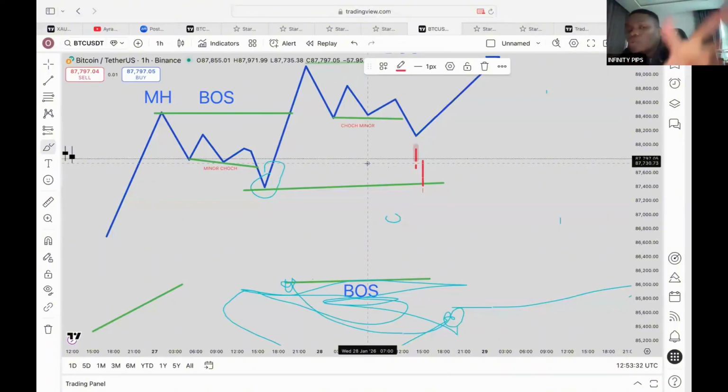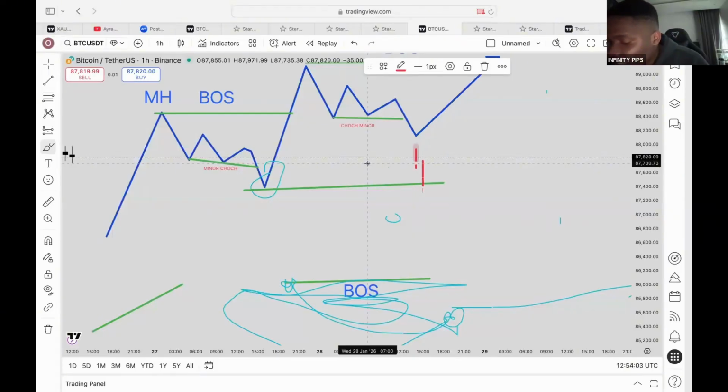So number one, if it is valid, it must break with a full red candlestick. If you are looking at it, this market is about to break, and it was a full red candlestick, often one to two full red candlesticks, you are good to go. But if it was a red candlestick, but it closed and broke, finished with a wick, leave that market. That's number one, right? Leave that market.